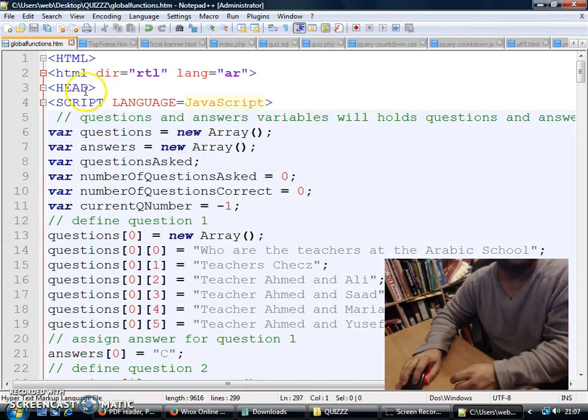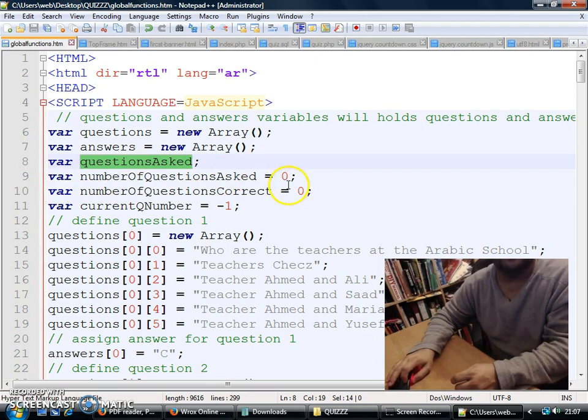Within the head section of the HTML page, we have script language JavaScript. So all the code is coded within JavaScript. Now we have a variable by the name of questions, and it equals new array. And then we also have another variable, answers, which also equals new array. Then we have a variable called questions asked, and a variable number of questions asked equals 0, and a variable number of questions correct equals 0.